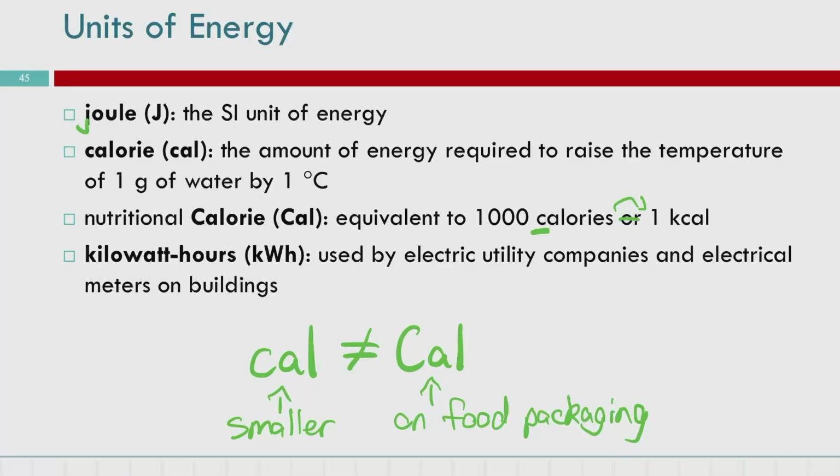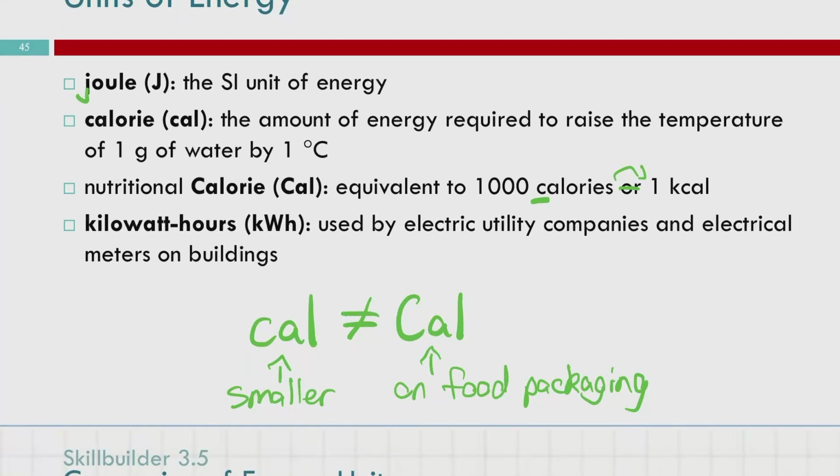So one of the big takeaways from this slide, there's two types of calories, the little calorie, the big Calorie. If you get them mixed up and you calculate for little calories instead of big Calories, it's the wrong answer. If you calculate for big Calories instead of little calories, it's also the wrong answer. So it's important that we pay attention to our capital letters. It's the little details usually that get people in chemistry.